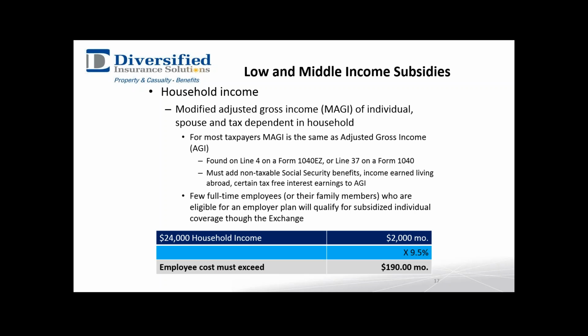So for example, let's say you had someone that was at $24,000 of household income. That comes down to $2,000 a month. We like to make our math nice and easy. At 9.5%, you can see that comes to $190. So that $75 contribution I was just talking about, in that scenario for someone at $24,000, would definitely be affordable. It would actually be affordable all the way up to that $190 number. And if it was above that, that's where it would get into a position where that individual, even though they had employer-sponsored coverage offered to them, could actually go out and enroll in the public marketplace.